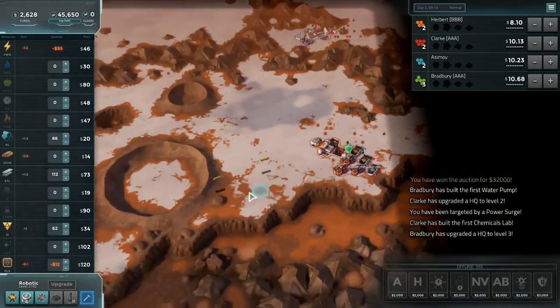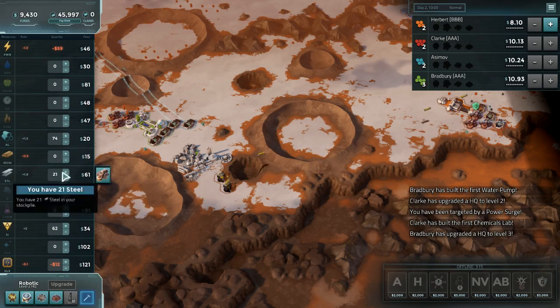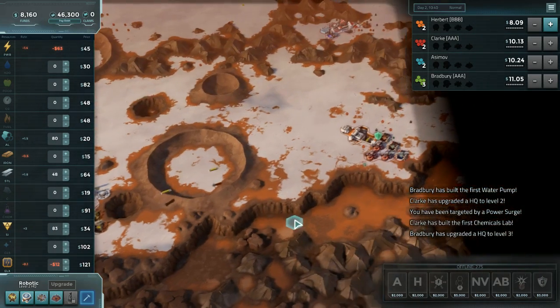He is the hero that we needed. Absolutely. All right, let's sell down some steel. That was probably a bit too much. We'll buy up a little bit, but that's fine. We're just looking for that expansion at this point.